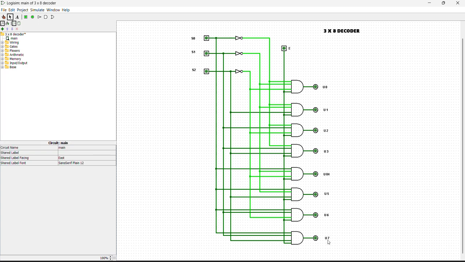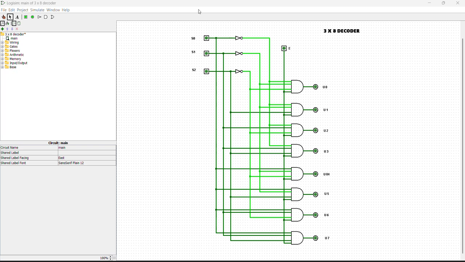Now, mind you, we are getting U7 here because I started my labeling from 0. So this 0 here becomes the first output. Since I'm starting from 0, we are going to get U7 as our final output, but this is the 8th output.